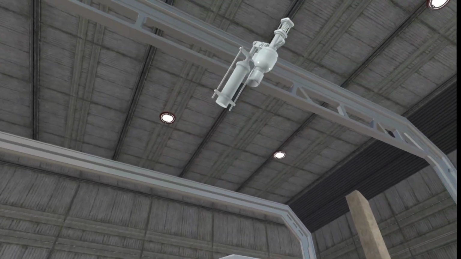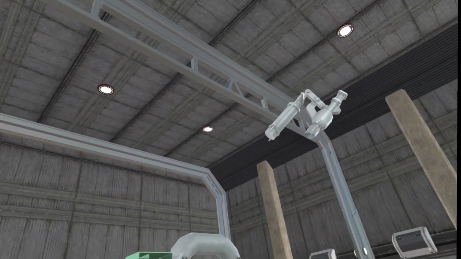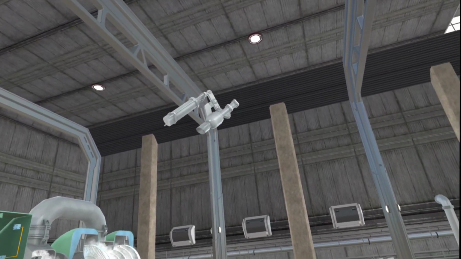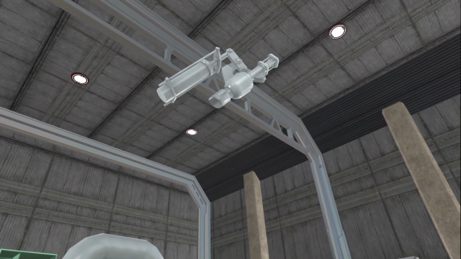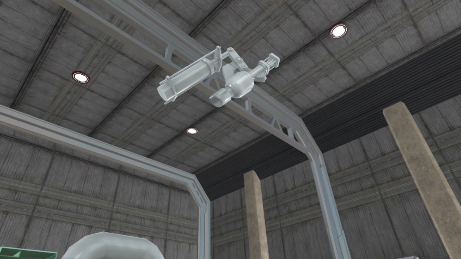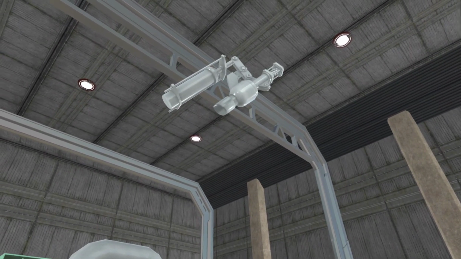To maintain a constant turbine speed, the governing system uses steam control valves. If the turbine rotation speed tends to go higher, the control valves automatically reduce the steam flow rate to the turbine and vice versa.